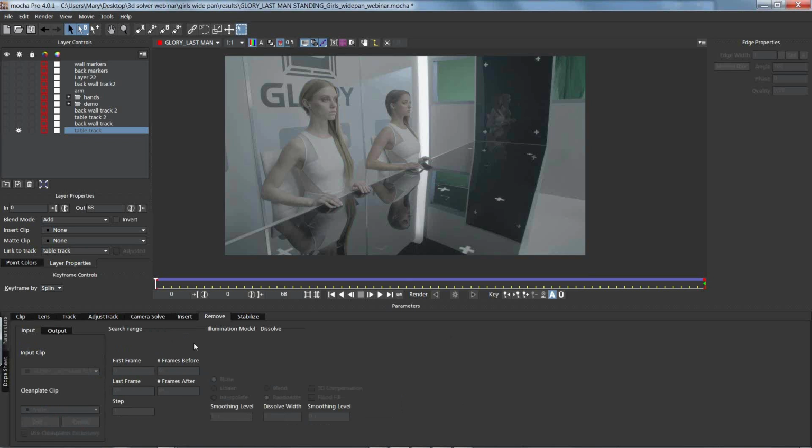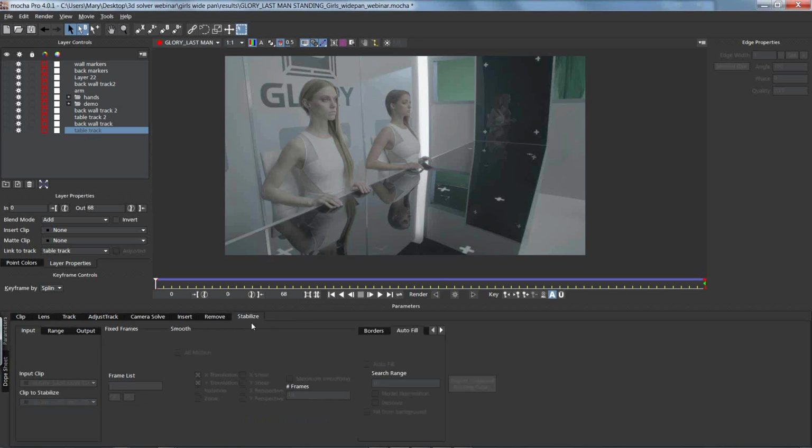The Remove tool basically allows you to take objects out of a scene as long as the data that's moving behind them is planar. You could technically use the Remove tool on these markers, but it would be such a pain in the butt that it's not really worth it, because I would have to track this plane individually, this back wall individually, this wall over here individually, and these reflections individually in order to get a remove to work properly over this background. So an offset honestly just works better for this shot. If you match the grain and everything, you shouldn't be able to tell. Or hand painting.